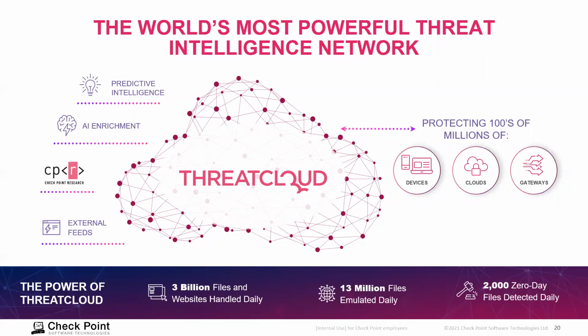We've taken all of this full network, and we are leveraging our threat cloud to provide this level of protection for our customers, including different types of AI and machine learning algorithms as well to protect our users. So this is a big part of our secret sauce, really Checkpoint's tangible benefits for our customers when they're looking at how do we compete against some of the other vendors that weren't really necessarily born in the security space. Maybe they came up in a network kind of focus, but we're taking this DNA within our threat cloud and leveraging this to protect all of our customers.